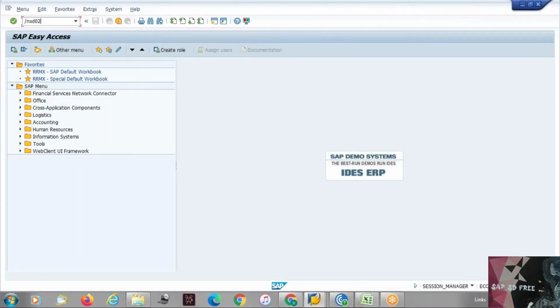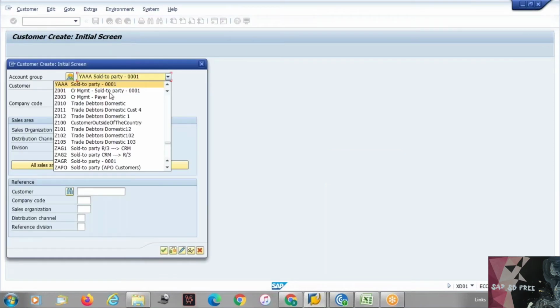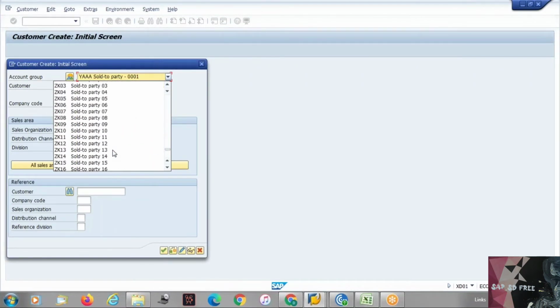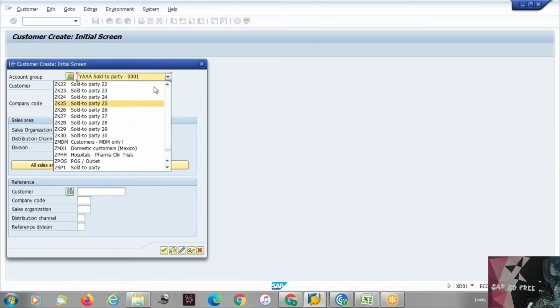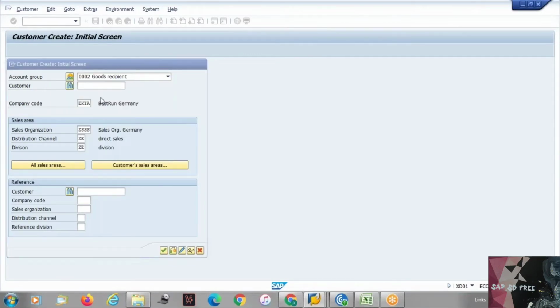It will not propose bill to party and so on. For example, I'll just use something existing. Someone might have created a ship to party account group, so I'll take the standard ship to party account group.